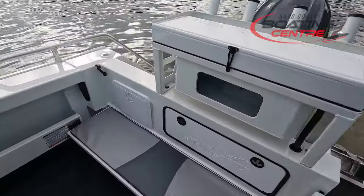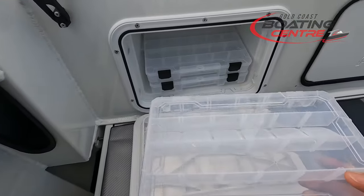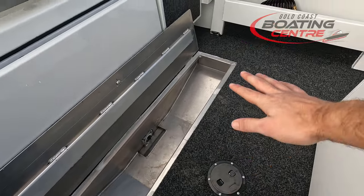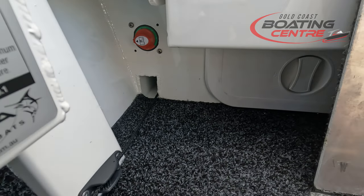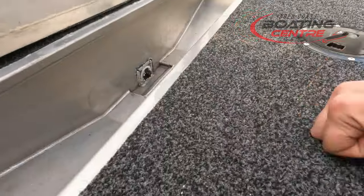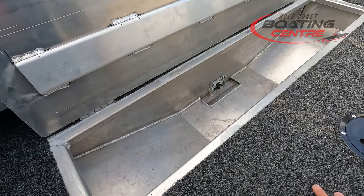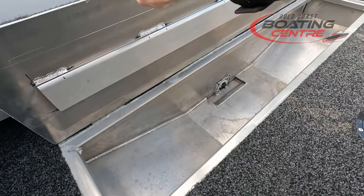So rear folding lounge. This customer's also got the tackle box in the back corner there, so just more storage for lures, sinkers, whatever you want. Folding up the lounge, we now have access to the underfloor keel tank. This customer has actually got the ProDeck aluminium floor beneath this carpet, so we've got the scupper systems running through the back on either side — so if you did take a wild wave over the front, the majority of the water is going to drain out through the back of the boat into the ocean, doesn't go into the bilge area at all. With the aluminium floor, you have the welded keel tank inside here, capped off at the moment — you can undo that and it'll drain into the ocean, or fill up with seawater as well, depending on how you want to run it. So fully welded, not removable on that one. You can get the removable one on the applied wood floor from Formosa as well.